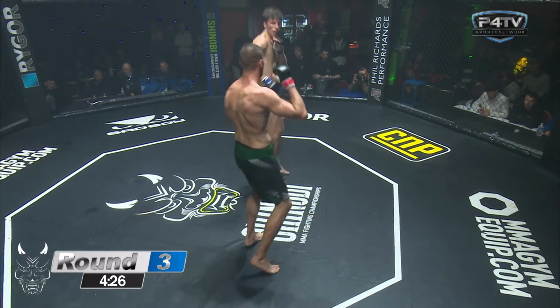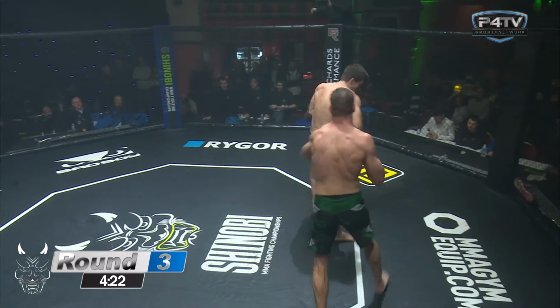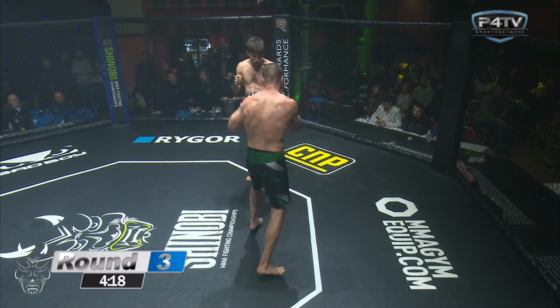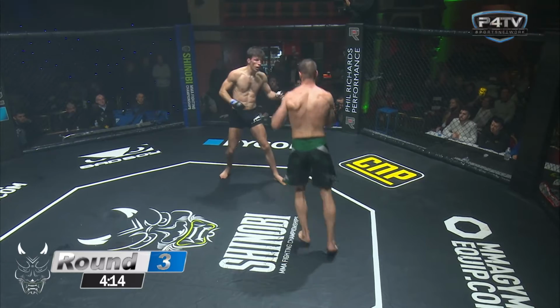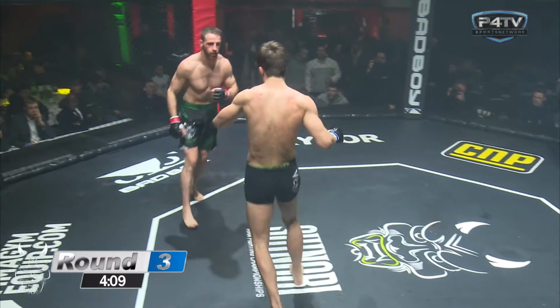Jay certainly keeping the distance this time. Not trying to rush in. This is much better work from Moogan. Just them 1-2 shots are what can work in this kind of fight, isn't it, Ian? Yeah, so it's nice straight shots down the middle, then backs off. He's using his distancing much better.